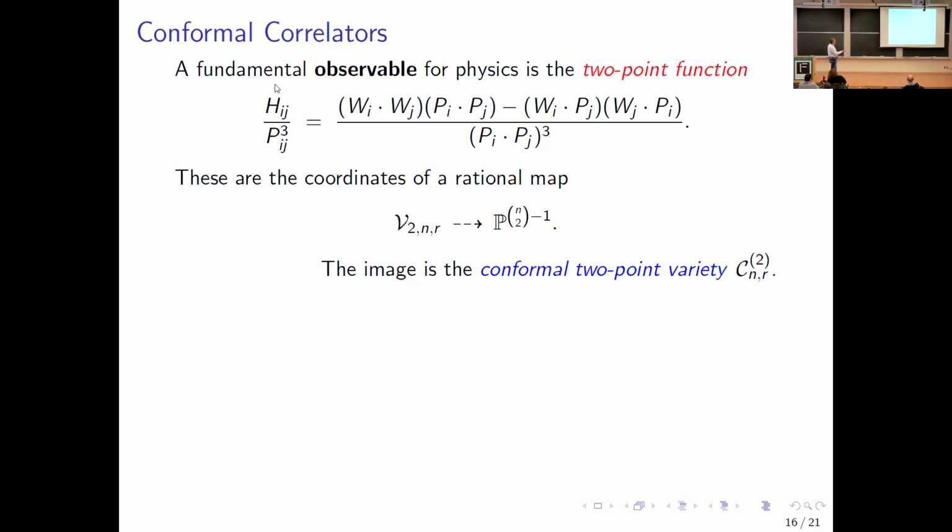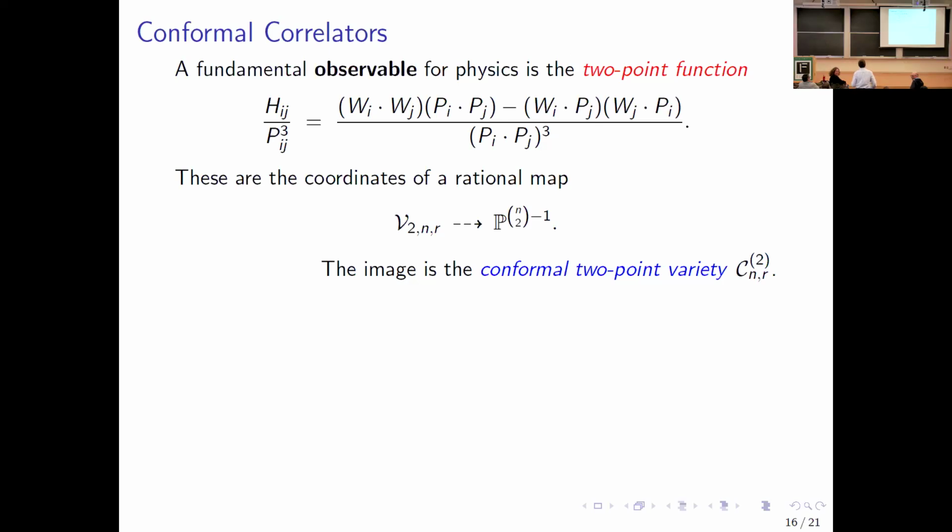So it's Hij divided by Pij cubed, and it's this expression. That's the one we really want. This is the physical observable, the one you want to measure in the sky. Well, for the students, what's the first thing you do? These people measure stuff in the sky. What are we going to do? We're going to turn it into commutative algebra. They talk about the sky and galaxies. You need to make rings and ideals out of it.